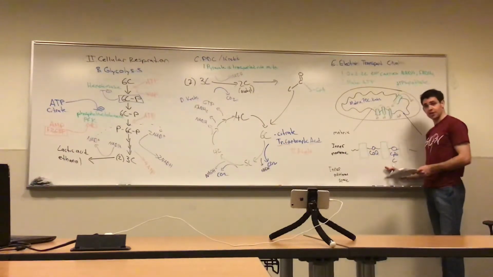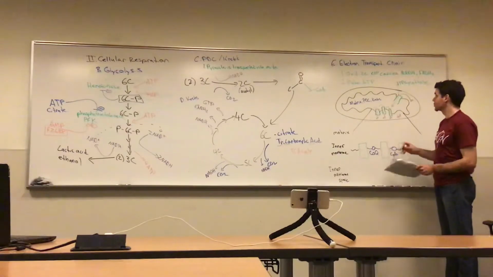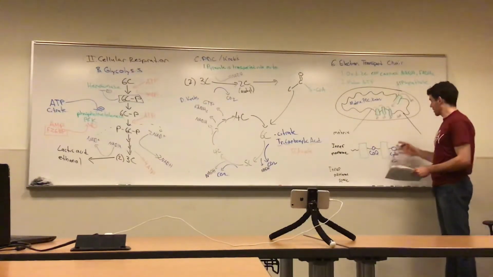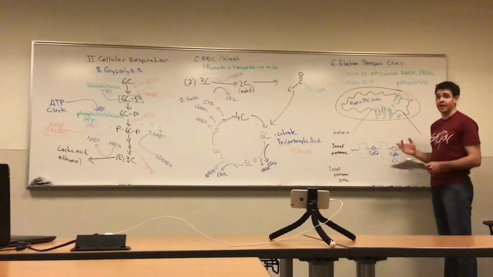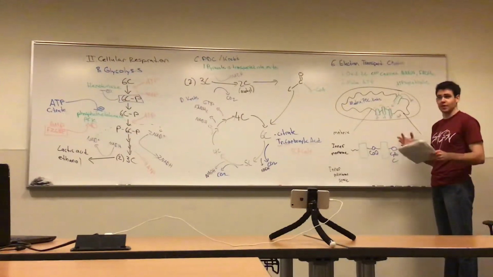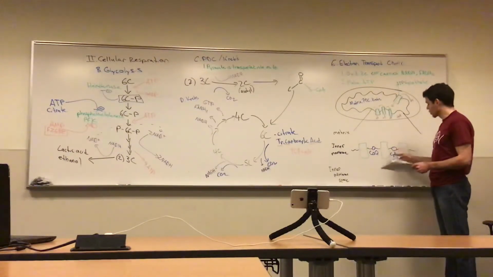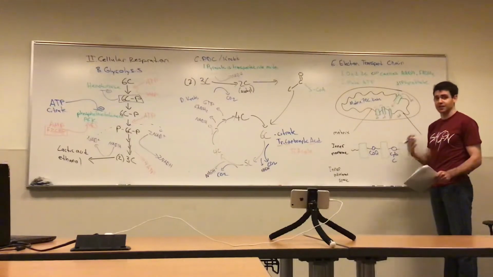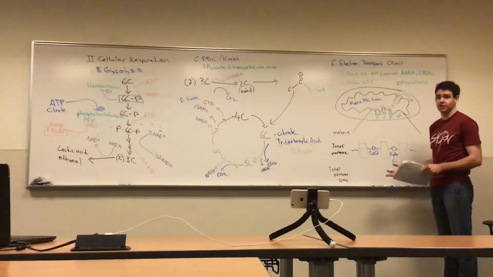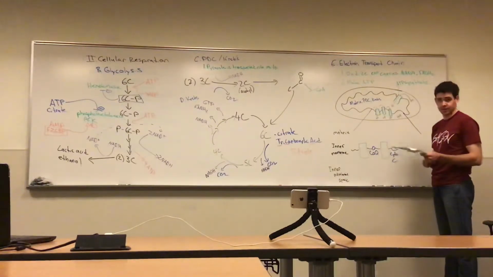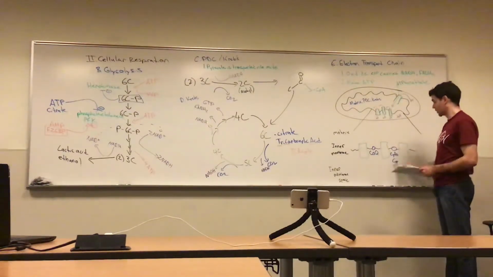Why is cytochrome C so important? Because when a cell is dying, the mitochondria know that's happening. And they say, oh, okay, it's time to run the cell death program. And cytochrome C gets released into the cytoplasm. And that actually signals for the cell to die via apoptosis. So cytochrome C is also a signal for apoptosis. So the MCAT really wants you to know this one.